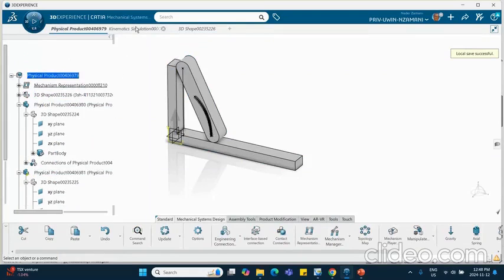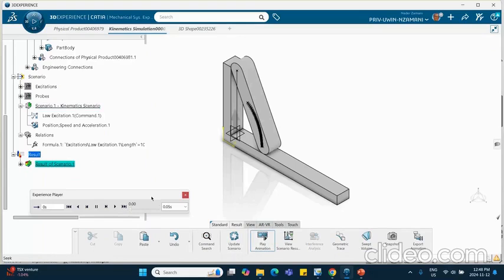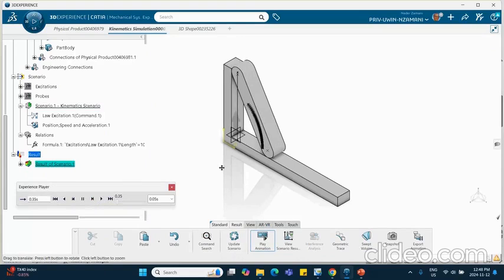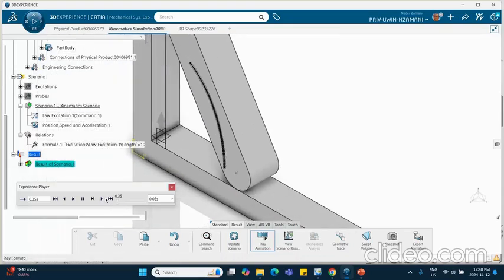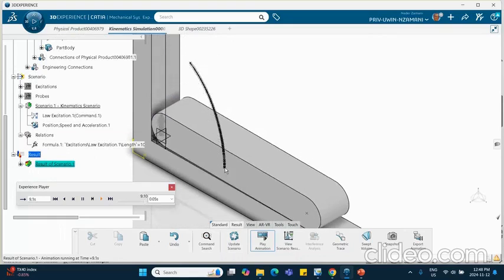And let's check it out. So we go to our scenario, and let's animate this thing, play simulation. Okay, there we are. I clicked on play simulation, and we gradually increase this. That point in the middle will follow that path. You see, at the very end, it's right there.